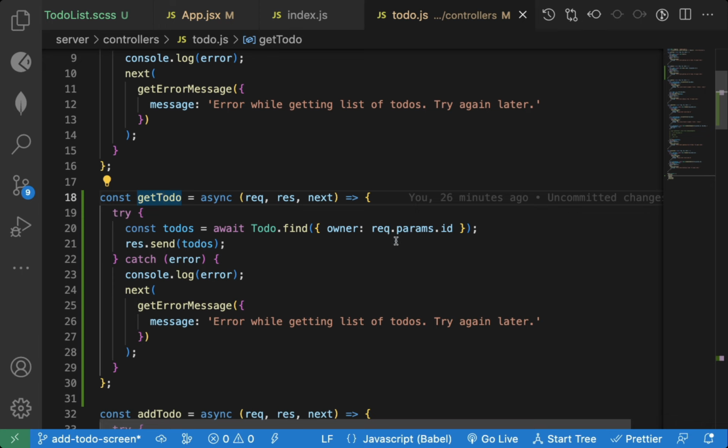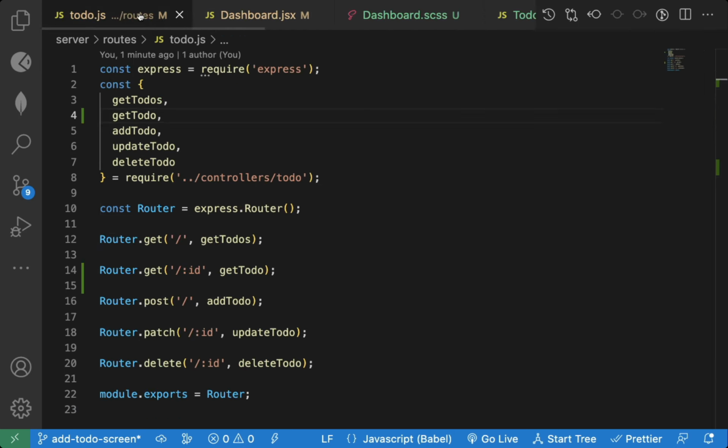But when you are using jwt token, will not be passing any id manually. It will be automatically taken from that particular jwt token. So that we will see later, but just to show you how you can use this particular way, we are making api call like this.